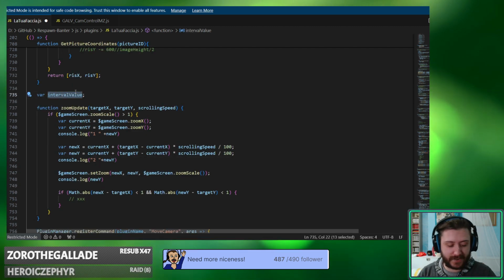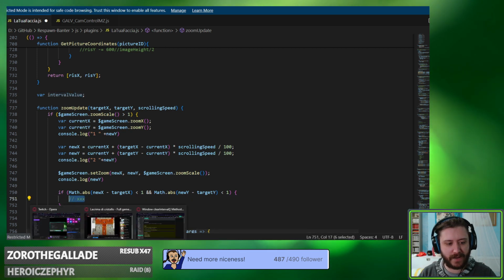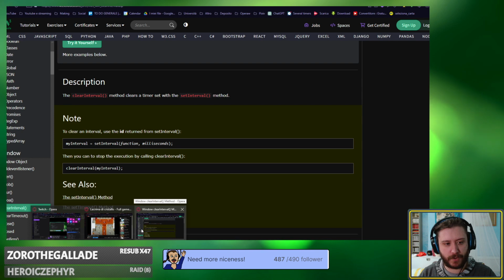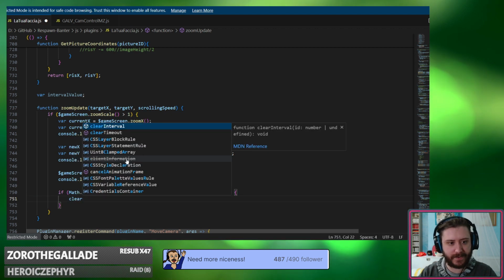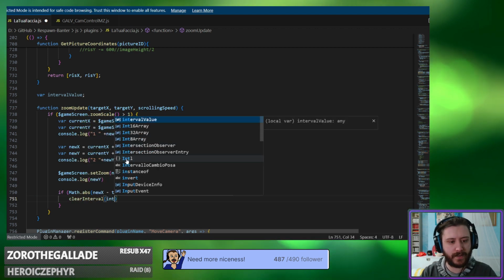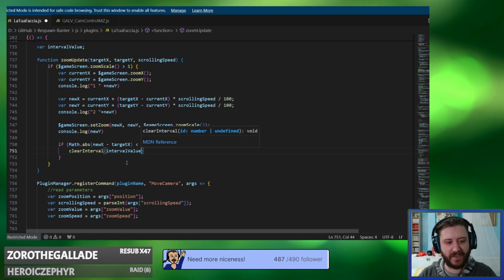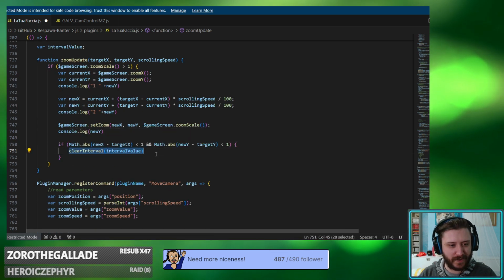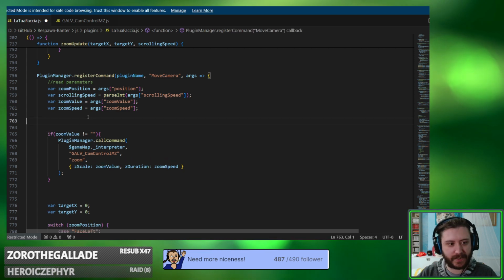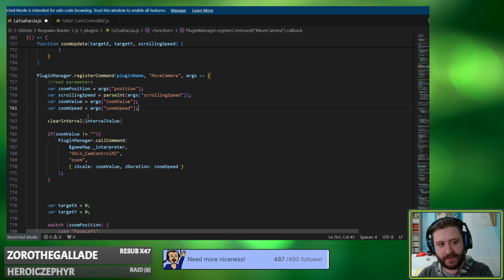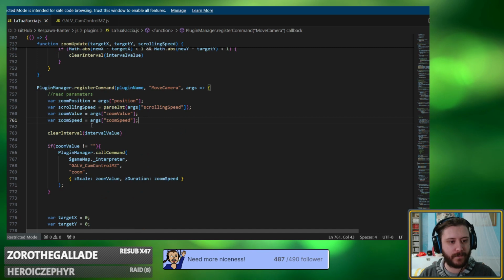Also, we can delete this before running another one, which surely isn't a bad thing. Clear interval value. Quite a mouthful. Let's reset it right away at this point. Okay, so it doesn't mess up with anything else.